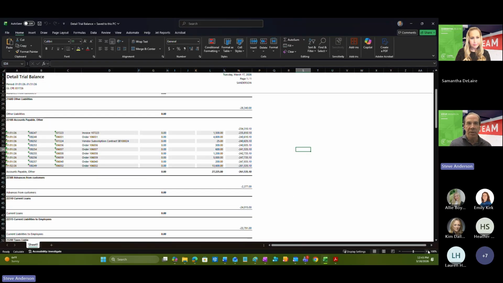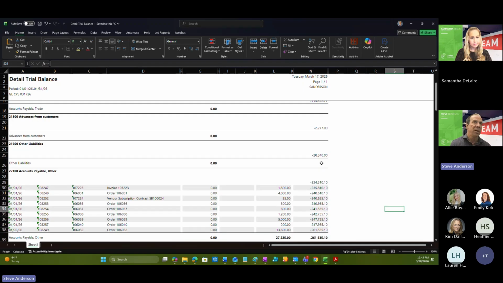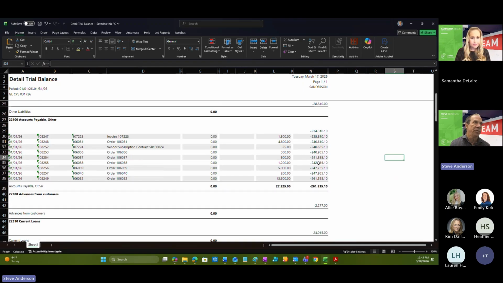So this is pretty basic, right? This is just a traditional trial balance. I've got a section here that has the beginning balance, and it rolls through. I ran this just for January, and it rolls through the activity. There are lots of reports like this that are old school, just account reconciliation, trial balances, that type of thing.